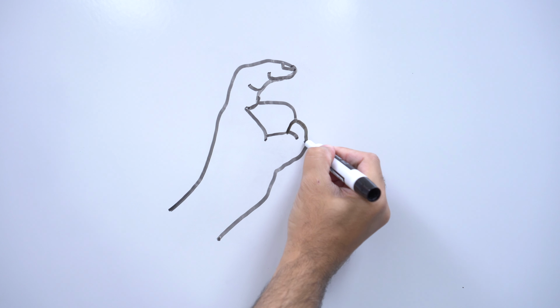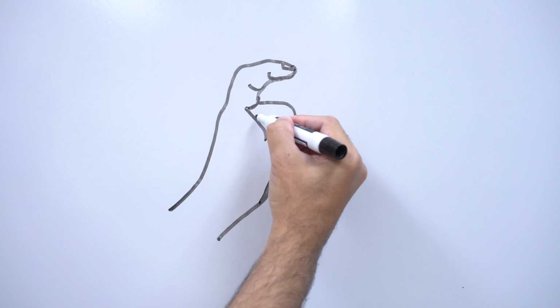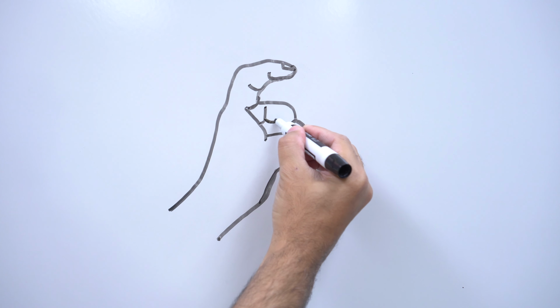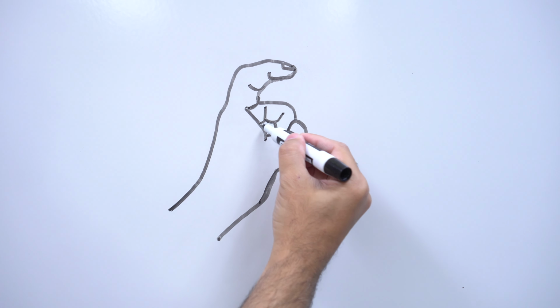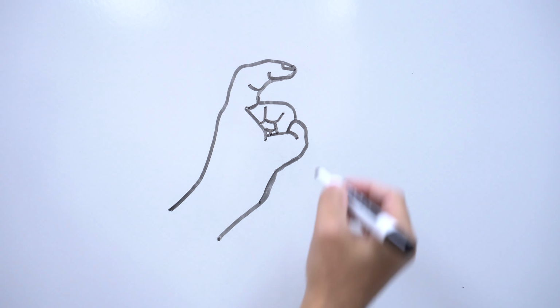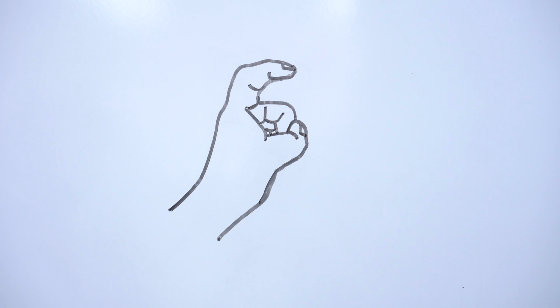And towards that little corner, another curve to make the thumb that it's folding over. And we're going to do some details for the fingers inside that are getting overlapped. And that should do the trick. If you ever feel you have to make some corrections of the tracing, you can.